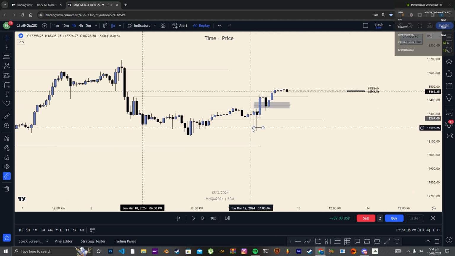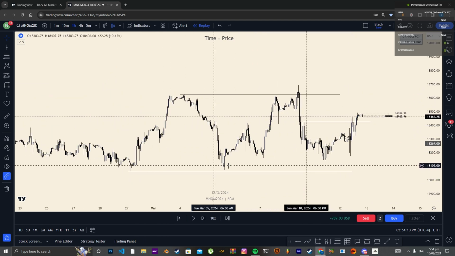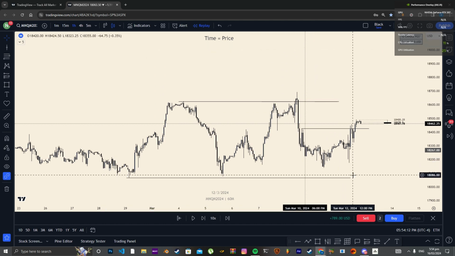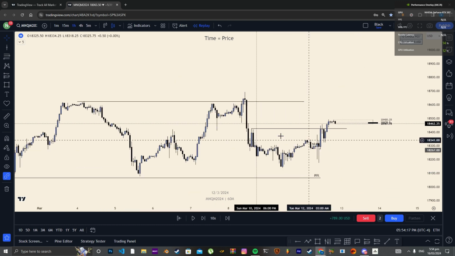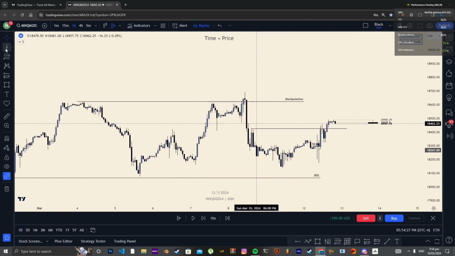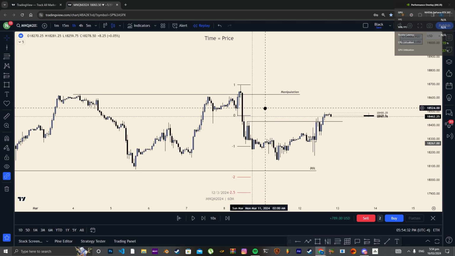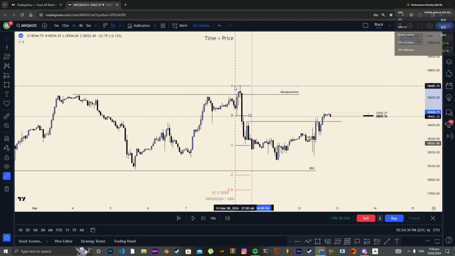So right now, a couple things we can note if we're going to have like a fresh chart again. Still keeping an eye on this. We'll mark this out as our draw on liquidity, so DOL. And then this is our manipulation. And we can also project this range as well, from this low to this high. So this is the low that broke. So when this high got swept, this is the low that basically created our breaker block.